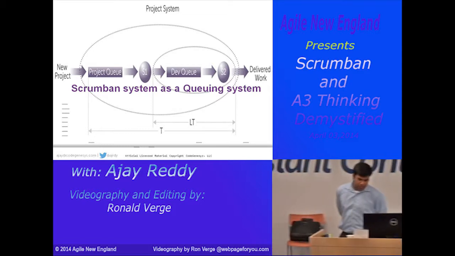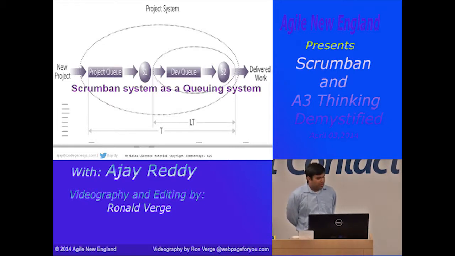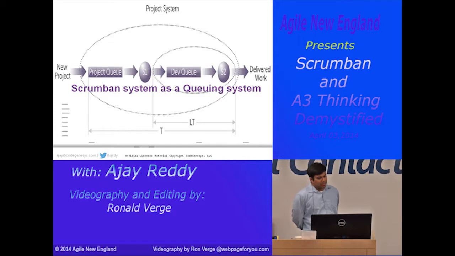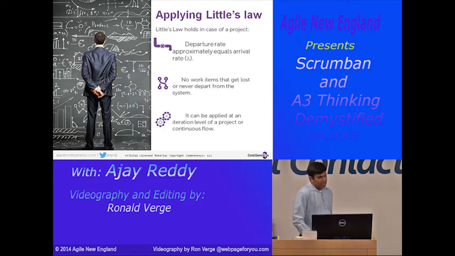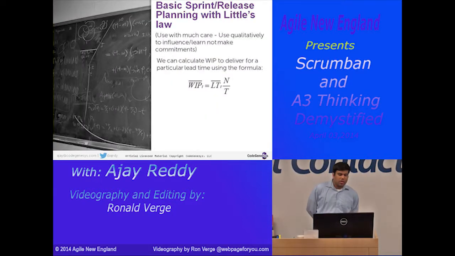Another model, this one is actually for kanban, the lowercase kanban. A Scrumban system is a queuing system. So this lets us apply yet another methodology to gain a better understanding and improve the system. And so we can apply Little's Law because a Scrumban system is a queuing system. Little's Law, by the way, there's a paper available. If you're interested, you can download it. It's very easy to understand. I'm not going to go into the details here, but it correlates arrival rate, crossing rate, and the work in progress. So you can apply Little's Law.